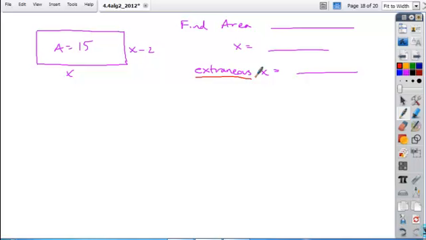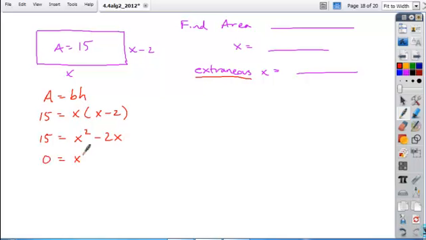So if you were finding, let's say you had this information, the dimensions of a rectangle: one side is 2 units less than the other side and the total area is 15. If you were setting up this problem, you would say that area is equal to base times height, or length times width. Plugging in what you have, 15 is equal to the base of x times the height of x minus 2. And so in solving this, you expand it out, you get x squared minus 2x. Right, and then to solve this whole thing, you set the equation equal to 0.